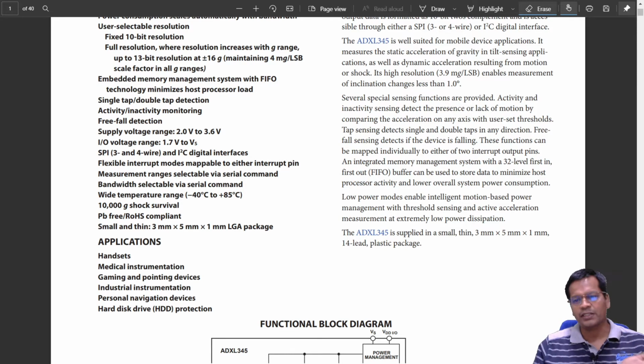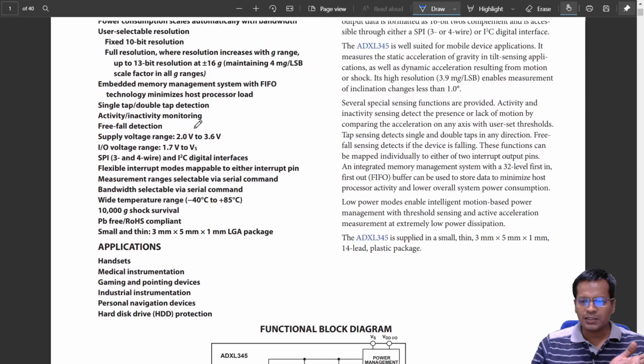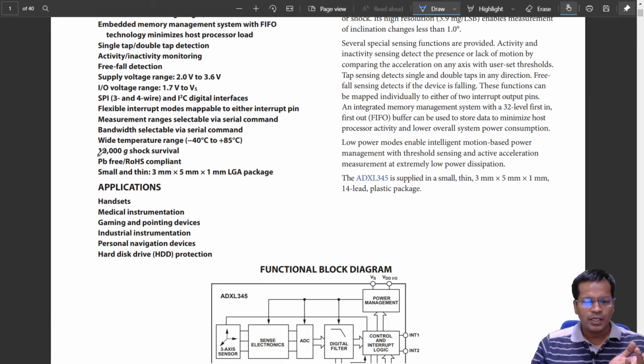In case of an industrial sensor, it can be EtherCAT, Profibus, Profinet, Ethernet. Those ways of communication are used because they are for a longer distance. For onboard communication and small devices, these are the ways it is communicated. And then shock: although it can measure just up to 16G maximum, it can take 10,000 G of shock survival. That means even after a collision, it is not going to break. 10,000 G is a huge G value. Even satellites and rockets don't go to that value.